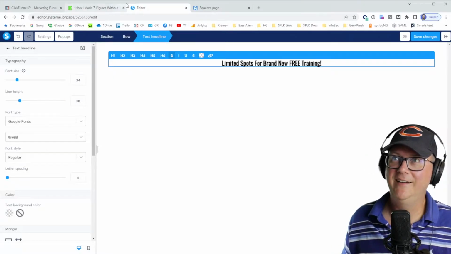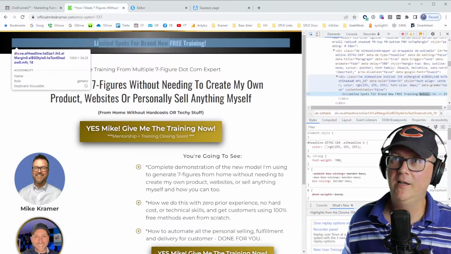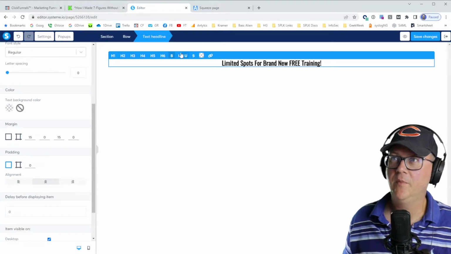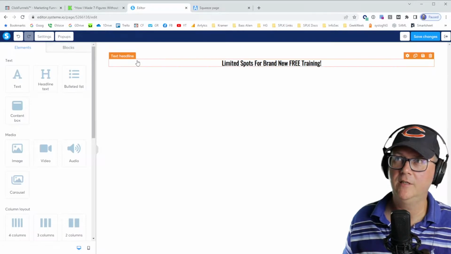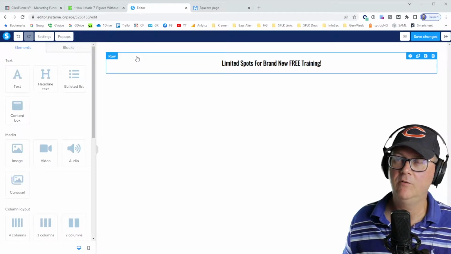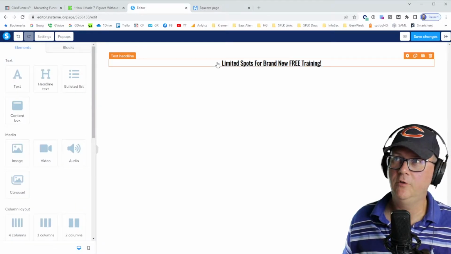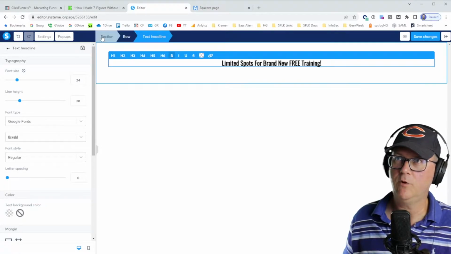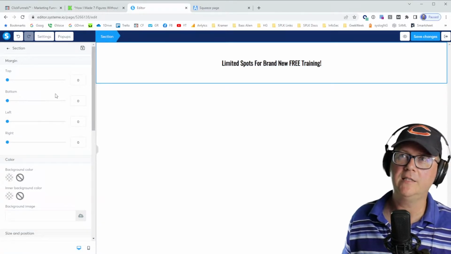Yeah. And you could see down here, text background color. So we want actually the whole section. So you can see here's the row, here's the section. We want the whole section to be this gray or black kind of color. So we need to highlight the section, and you could just move your mouse until you see that? You got text, move it up and out, row, move it up and out, you got section. You can also, if you click something like here, yeah, I had to click it twice. If you click this in here and click it again, you'll see this text row section, which I like, because now I can go and pick section from there, and now it's got the section settings.